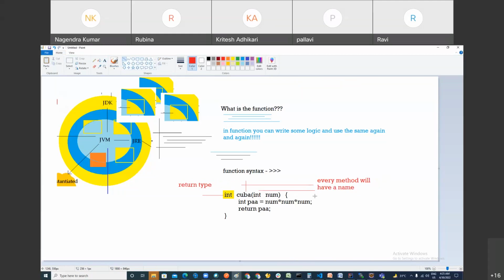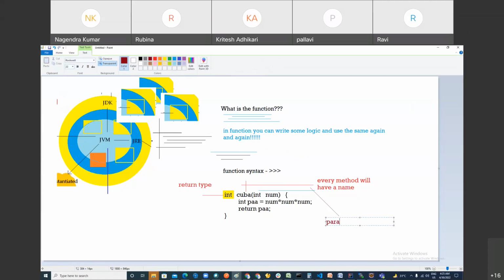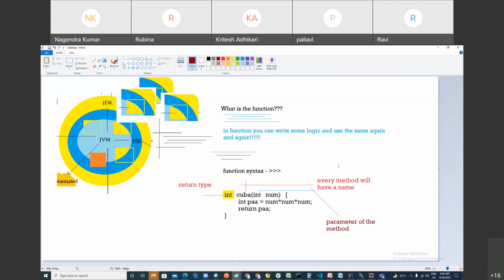This is the input, or parameter, of the function. In Java we say method instead of function. Function and method you can use interchangeably, no problem at all.